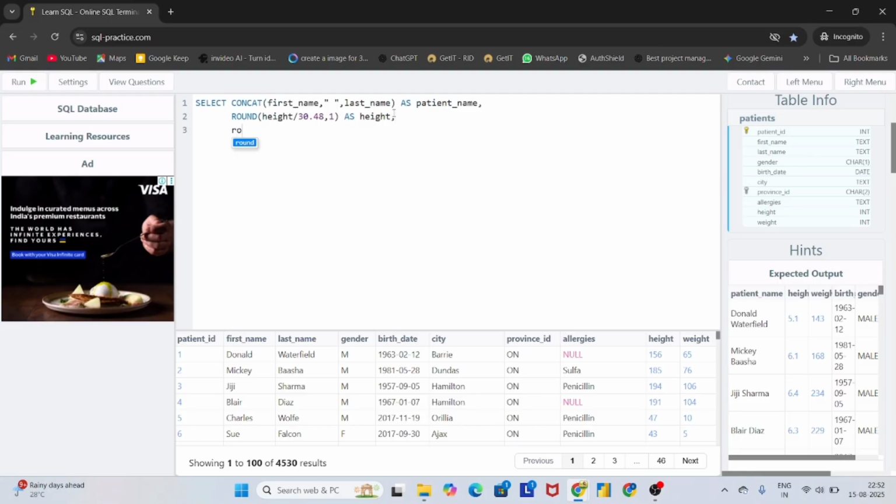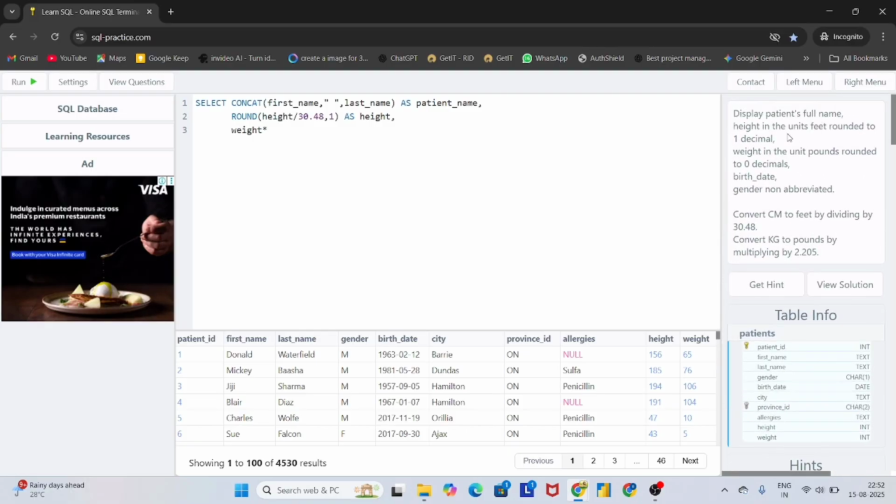And the third column they want is weight. They want it in pounds, not in kg. Weight is available in kg, but we want it in pounds. Then we multiply by 2.205 and round with zero decimal.